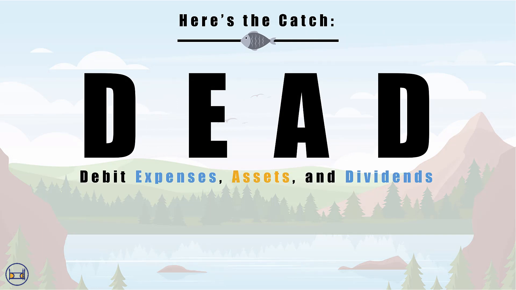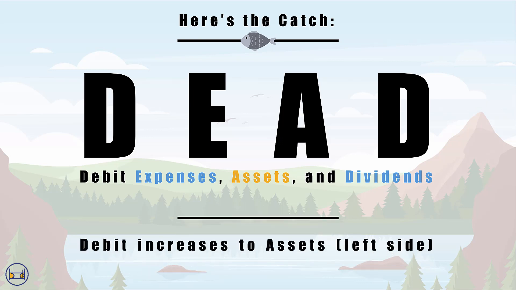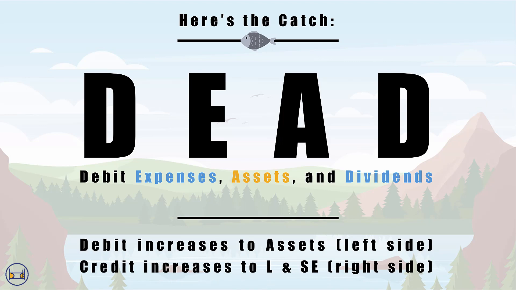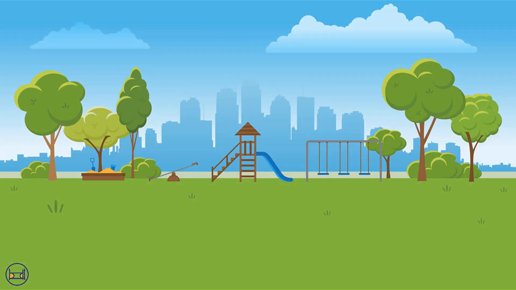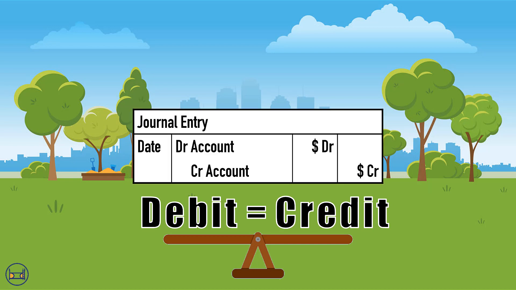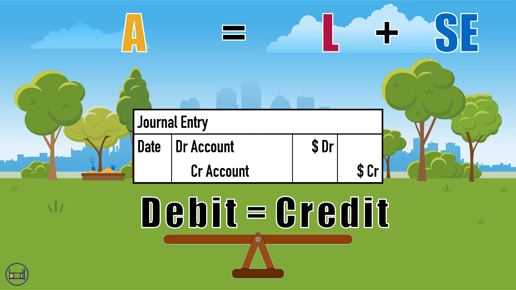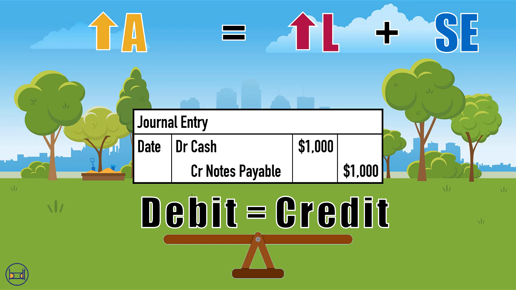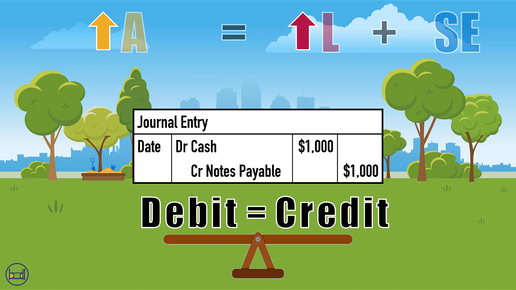This rule holds because of a more universal rule: debit increases to the left-hand side of the equation, and credit increases to the right-hand side. The accounting equation must always remain in balance, so we must record an equal amount of debits and credits. When we record the debits and credits resulting from an economic event, we're making what's called a journal entry. For example, if I borrow $1,000 from the bank, my assets increase but so do my liabilities. I would record a journal entry debiting cash for $1,000 and crediting notes payable for $1,000. The debits in this entry equal the credits, so the accounting equation correctly remains in balance.